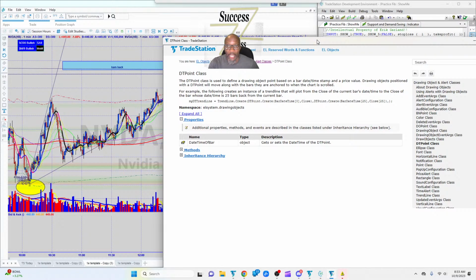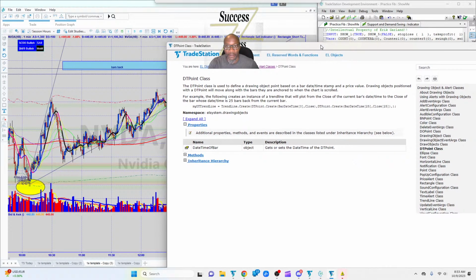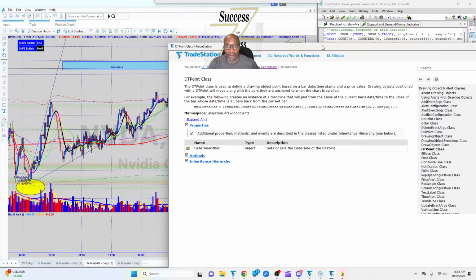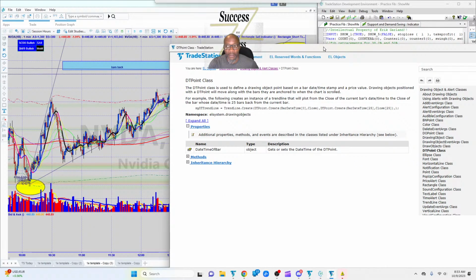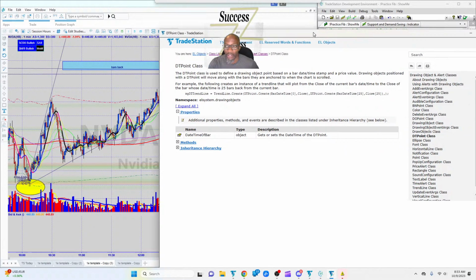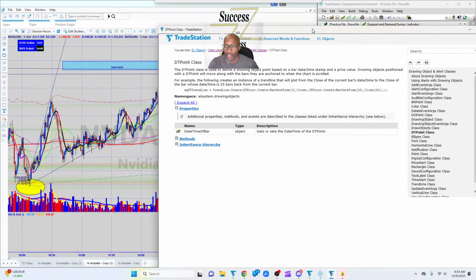All right, this is going ahead and using the trend line to create it, but I want to create it outside of the trend line declaration. And maybe I can't do that. But I thought I could create a date time point.